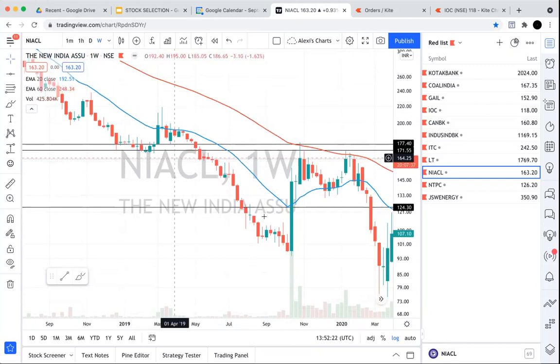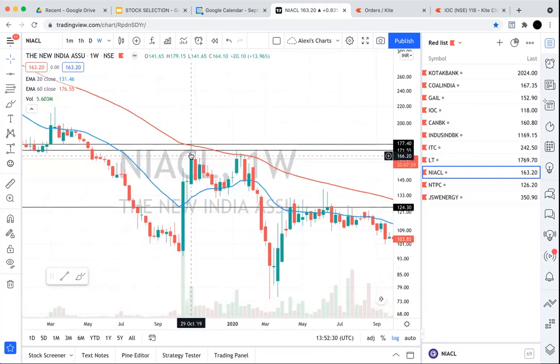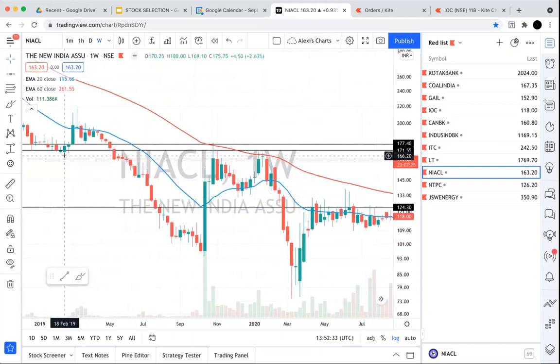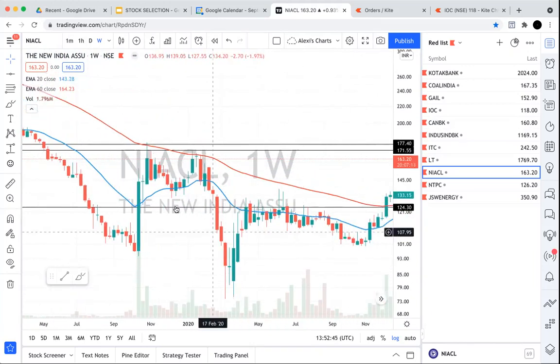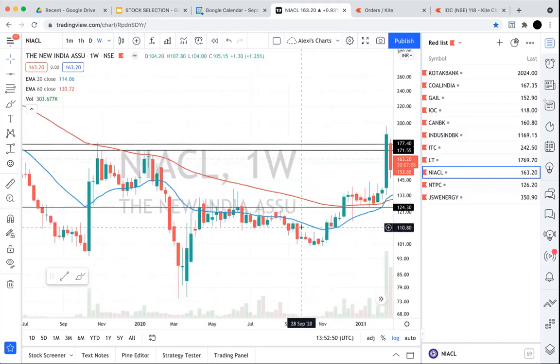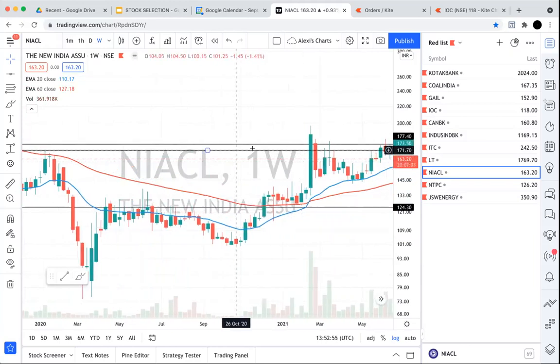Okay, it went all the way down, and then here it found some support and it went back up. Okay, look where it went back up to. The previous support became resistance, and it swung down again and went back up. See, the previous support became resistance again, and then it swung down again. All right, and this was another line I had drawn way back, and that also began to be respected, but then it broke through.